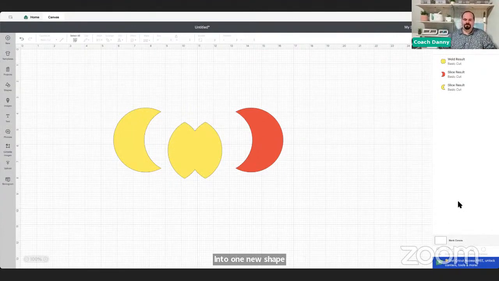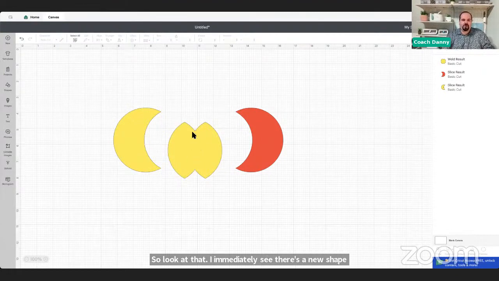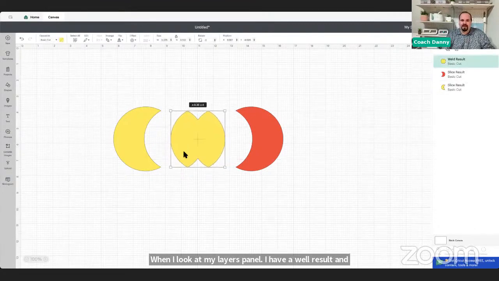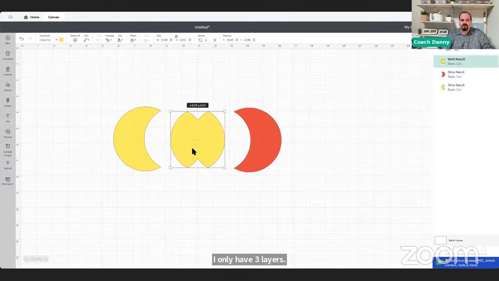So look at that. I immediately see there's a new shape because it takes on one color. There's no cut line. When I look at my layers panel, I have a weld result, and now I only have 3 layers. Right? So now I have these 3 new shapes right here.